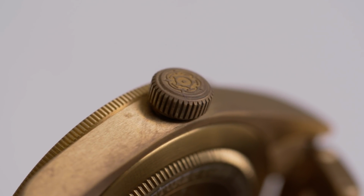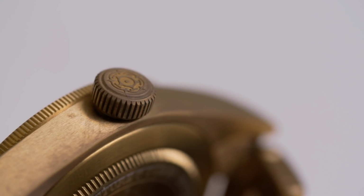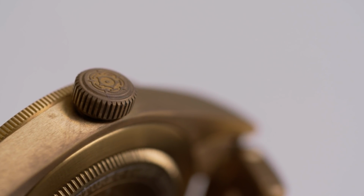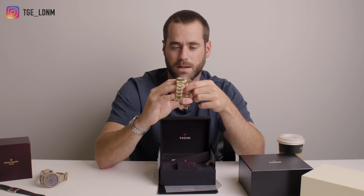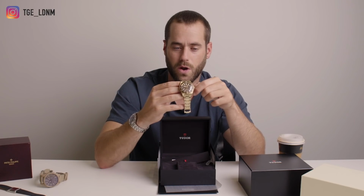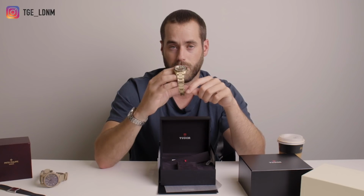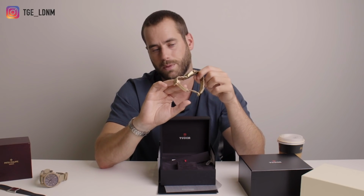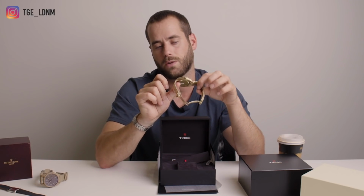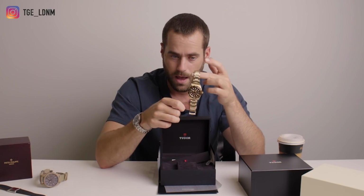But it is developing little slightly darker, more faded patches on it, which actually I prefer, because when I first took this out of the boutique in Westfield, which we'll get onto in a second, it did look very gold, and I was on my guard walking around White City in Shepherd's Bush with a very gold-looking, Rolex-looking watch on my wrist. But it is dulling down a little bit, which I really, really like. So very nice tone and nothing untoward to report at the moment.